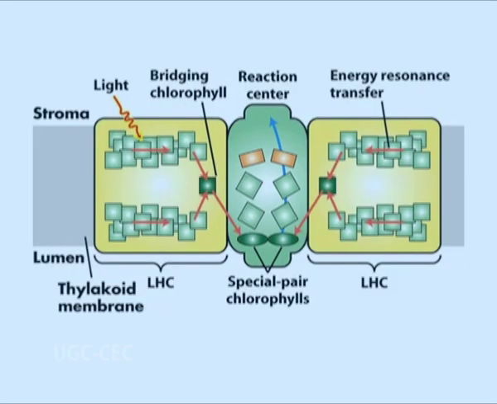The pigments, along with some proteins, constitute the antenna complex. An antenna complex, or the light harvesting complex LHC, is an array of pigment protein molecules that absorbs light. Each antenna complex has between 250 to 400 pigment molecules, and the energy they absorb is shuttled by resonance energy transfer to a specialized chlorophyll protein complex known as the reaction center of each photosystem.